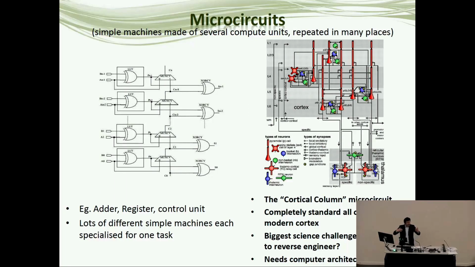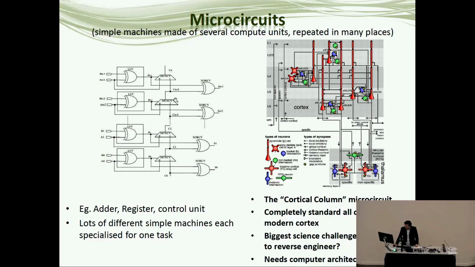Less well known is the levels of abstraction above this, which are called the microcircuit level. So we've talked about microcircuits in digital logic. These are things like a simple adder, or maybe a half adder, a register, the kind of things you can build in Logisim in a couple of hours. We've seen that we build CPUs by taking a bunch of these simple machines and putting them together to make these larger structures. But we well understand what the basic structures are. We know what an adder is, we know what a half adder is, we know how to build a register and a RAM, and so on.